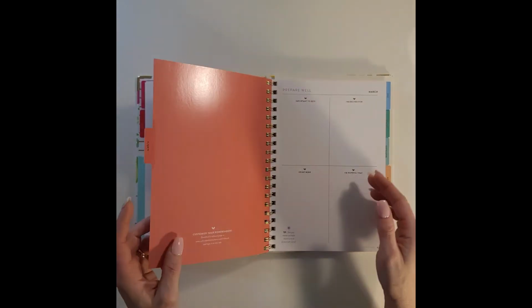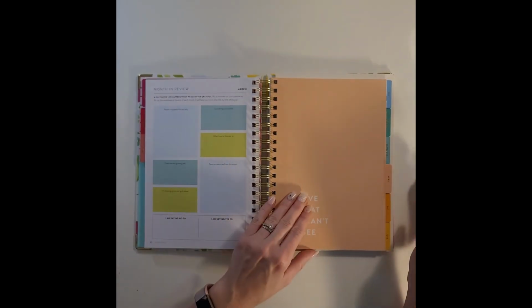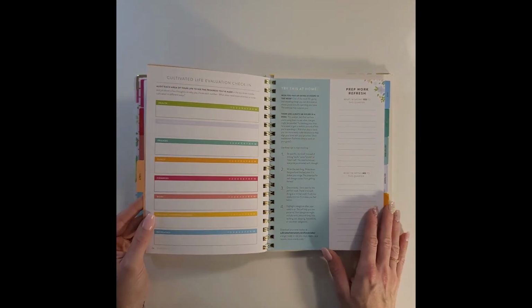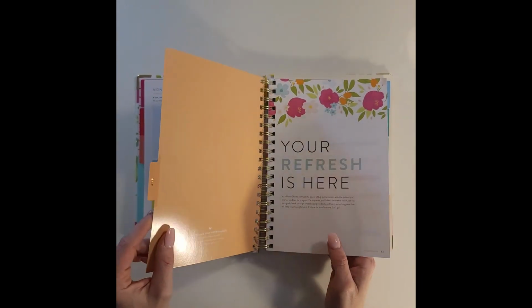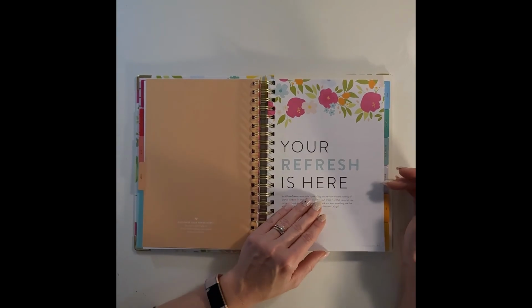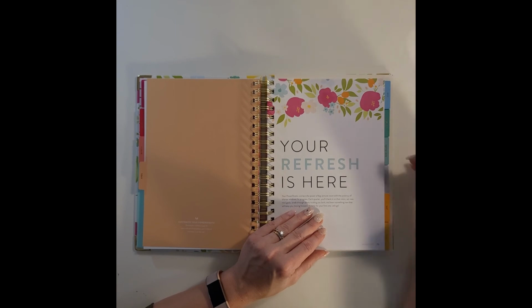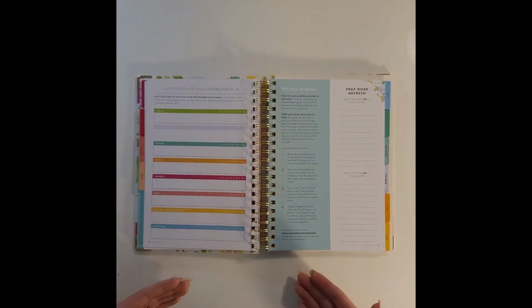Now let's go to the end of March, because that's when there should be a quarterly review. It's not on the March, so I'm just gonna, oh, I see. Okay, so they don't have it. So March would be the end of your quarter in this planner. And they have the revision actually under April. So it says your refresh is here. So after those 3 months going into April, then we're gonna do an evaluation and a check-in.